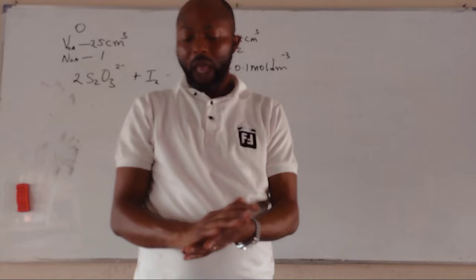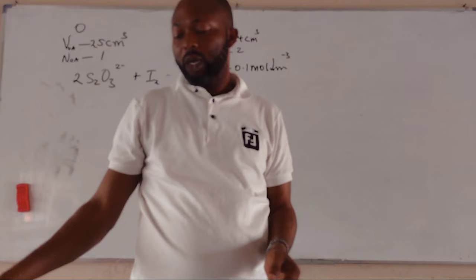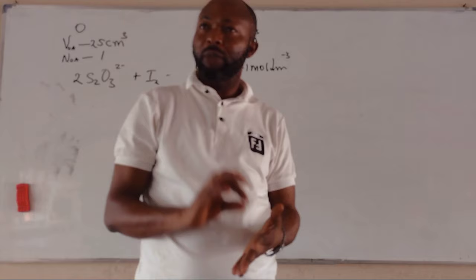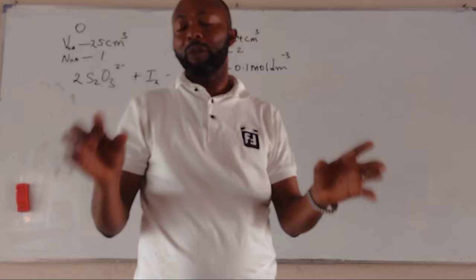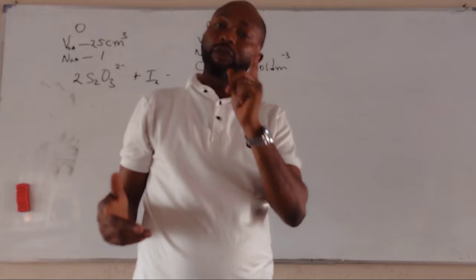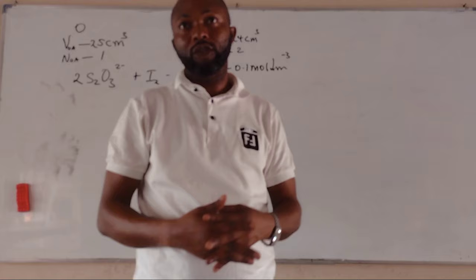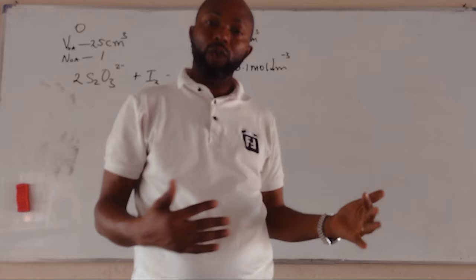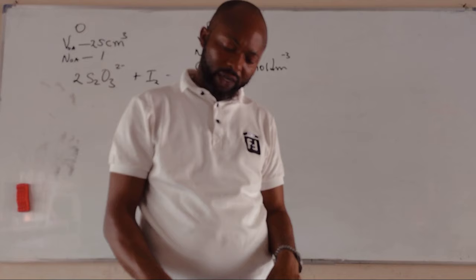So, I guess strongly we've done justice to what is obtainable in the redox titration calculations. So we can still use our redox to calculate for percentage purity, water of crystallization, amount, mass concentration, molar concentration, whatever it is. But we must get it right that the formula is not the CA, concentration of the acid, it is concentration of the oxidizing agent. So it's different. Times volume of oxidizing agent over concentration of reducing agent times volume of reducing agent. The second thing goes to the number of moles of oxidizing agent to number of moles of reducing agent. So by so doing, we must recognize our oxidizing agent, our reducing agent, and the equation of reaction most often is given. If it is not given, I have treated it in one of my videos. You can go there to study to refresh your mind. So in case you come across a question that doesn't have equation of reaction, you will know how to balance that. So aside, I don't think there is anything strange or new in the course of what we're doing.